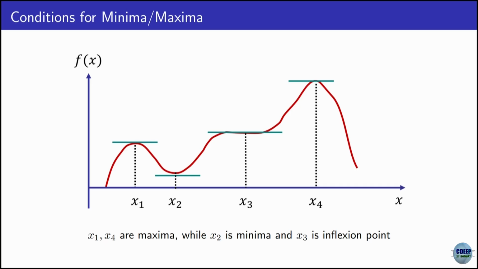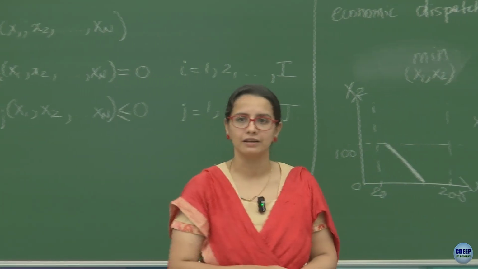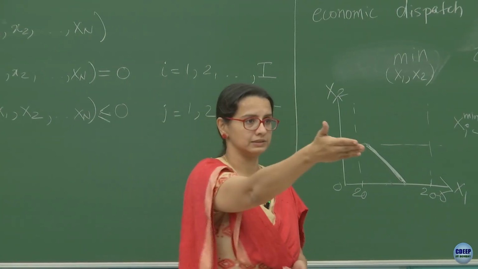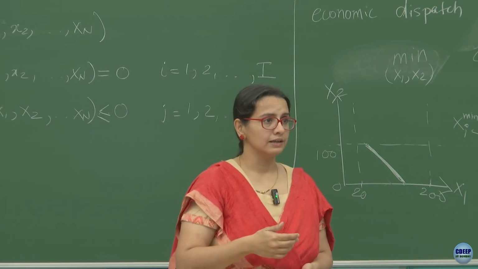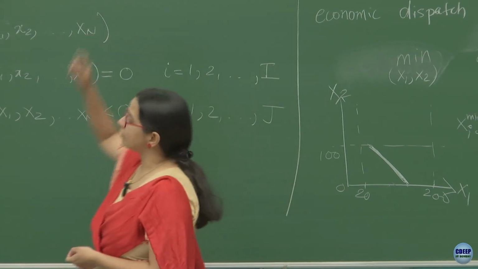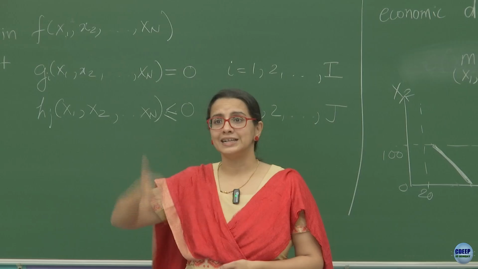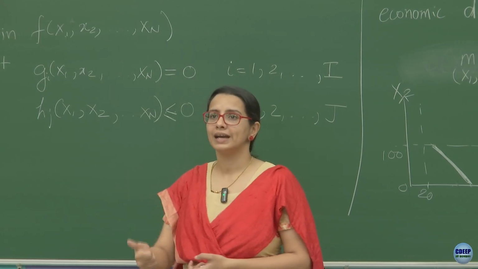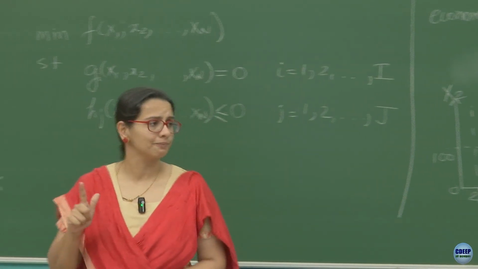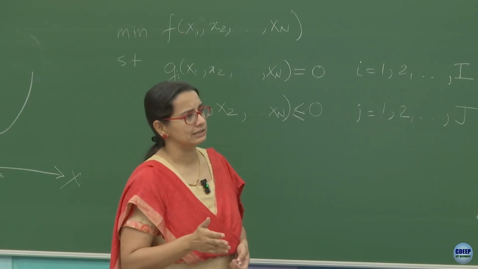One thing that all of these points have in common is what? What is happening at these points? There's a clue embedded in the file image. Yeah. Slope, correct? At each of these points, the gradient is in fact 0. And this is your first condition to know whether you have arrived at a minima or a maxima. And this makes sense, correct?